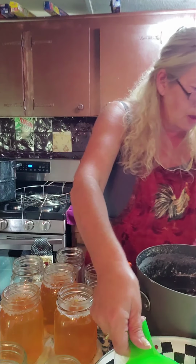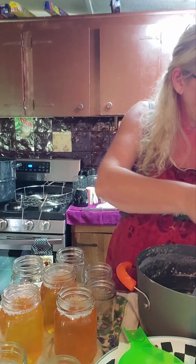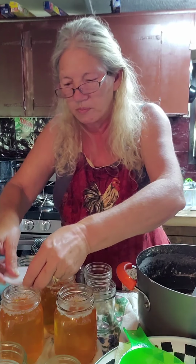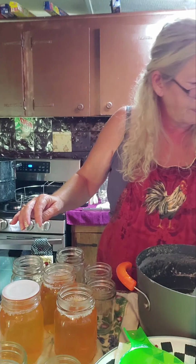I'm gonna put lids and rings on them. And yeah, they're just pretty much room temperature, but I'm going to hot water bath them, so it'll be fine.